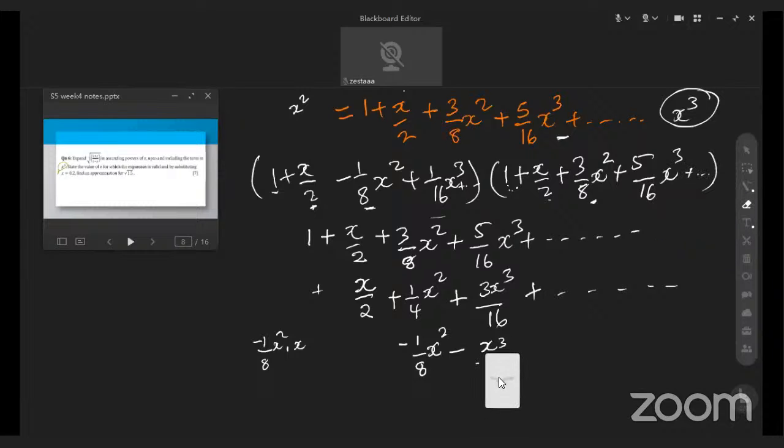Or we can write it in the same format. We can say it is 1 out of 16 x cubed, okay, plus on and on. Okay, so we have got the x cubed. Good. I don't know if we are getting the format, how we are coming on with our expressions. Emma?